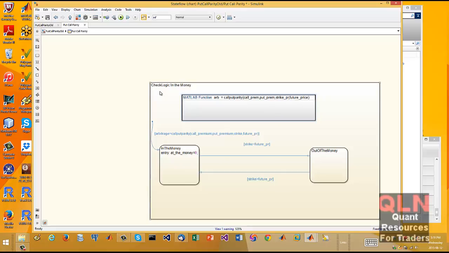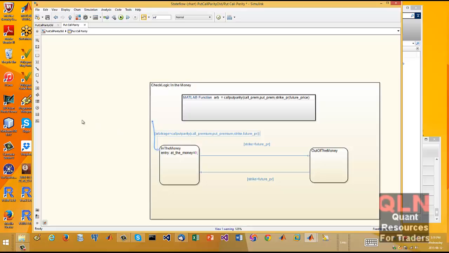All right, so we have our state flow chart. What we have here is, as you can tell, state flow is about states. So we have 2 states here, one called in the money, out of the money. Right here we have a transition. This transition here, this little guy right here, is the default transition.